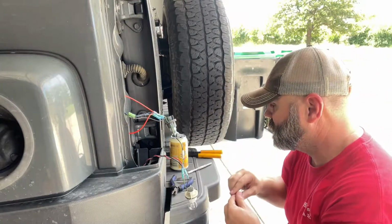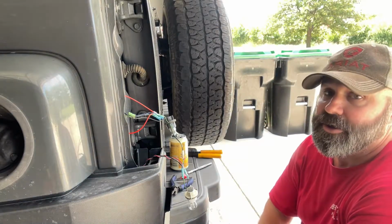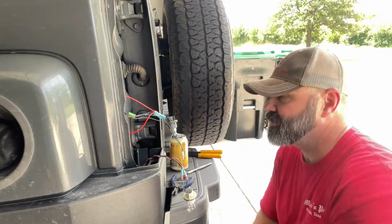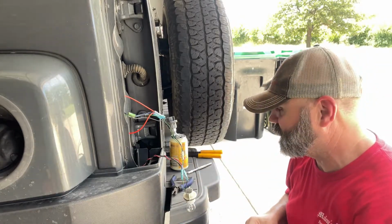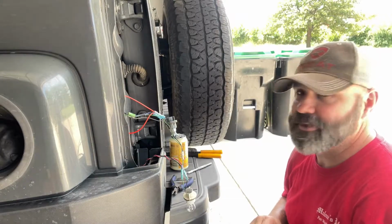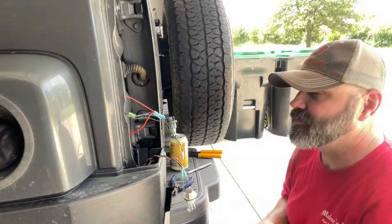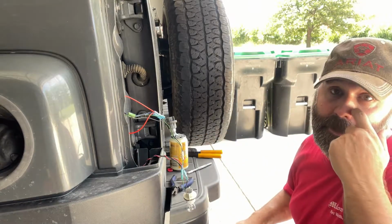Now before I put this back, I'm gonna do the front. Driver's side should be pretty easy. I already know which wires those are. I still need to heat shrink that. We've already done the front ones, at least not with this, but we already know which ones are which up there since we tapped in. In my last video, we did the 7-inch round headlights with the integrated DRLs and turn signals. So we've already tapped into those up there. It should just be a matter of tapping into them again.